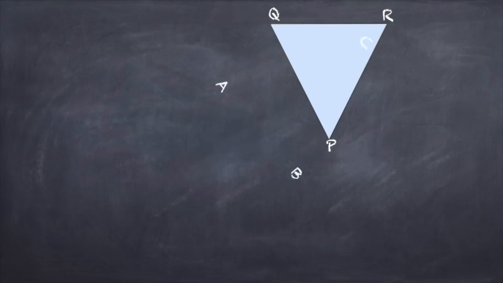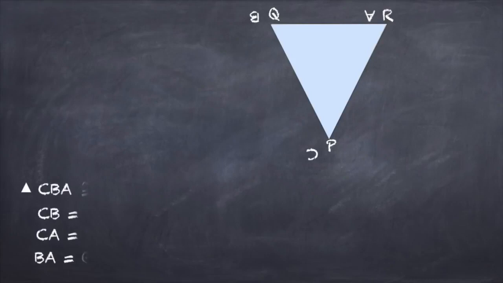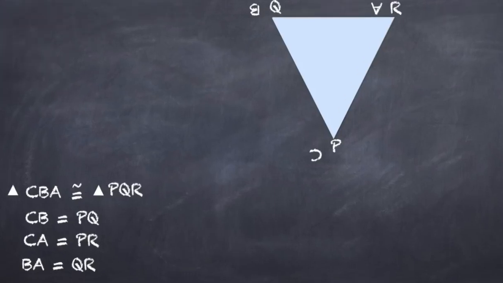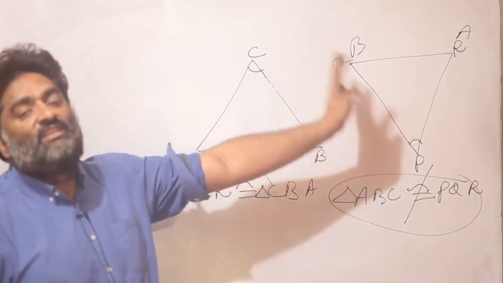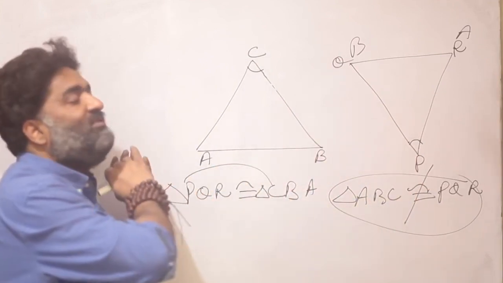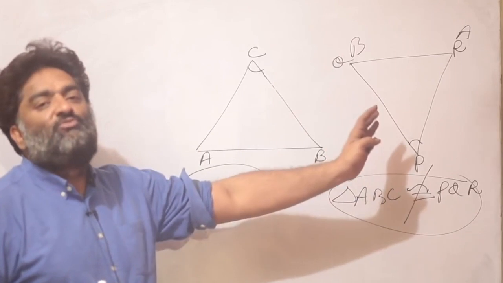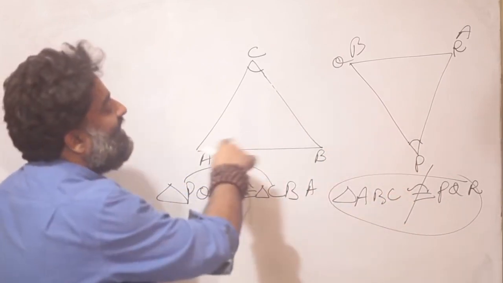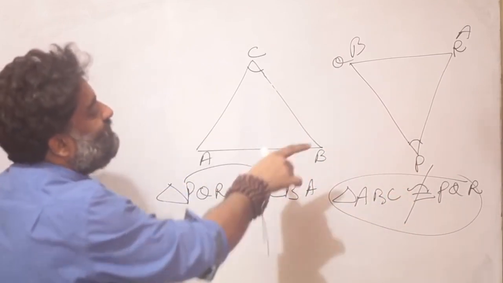This time saying triangle ABC is congruent to triangle PQR will not work. So the naming is going to be important, and not just the naming, knowing which side corresponds to which side of this shape is the important idea. So sometimes it will be very straightforward that ABC is equal to PQR, and sometimes you might have to work a little to figure out what matches with what.